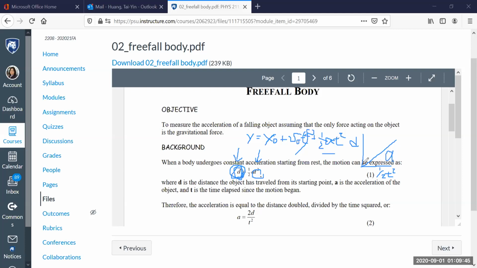So the experimental value of the acceleration comes from doing a line fit of the data of D versus 1/2 t squared. When you get the slope, that is going to give you the experimental value of a, the free fall acceleration, and you're going to compare it to the theoretical, or actual, value, which is 9.8 meters per second squared at sea level. Okay, so that's basically what the experiment is about.